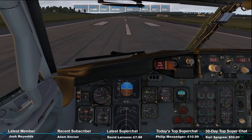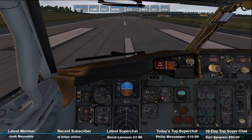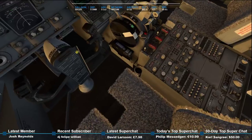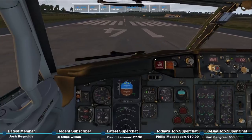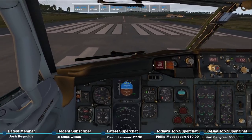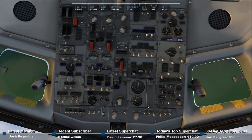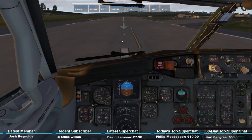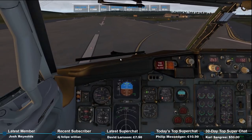Just wondering what your indicated airspeed is. I'm going to be descending shortly, but I don't want us to collide if possible. Oh dear, let's not do any of that stuff. Right, it's MCP set, transponder, we'll leave the Scorpion 2000. Put that to TARA and on. Just wondering what your indicated airspeed is. What's going on in the radio? It's MCP set, transponder, TARA, strobe lights. On. Make a right turn here and line up. Okay, roger, thanks. We'll be descending shortly, so we should have enough separation.